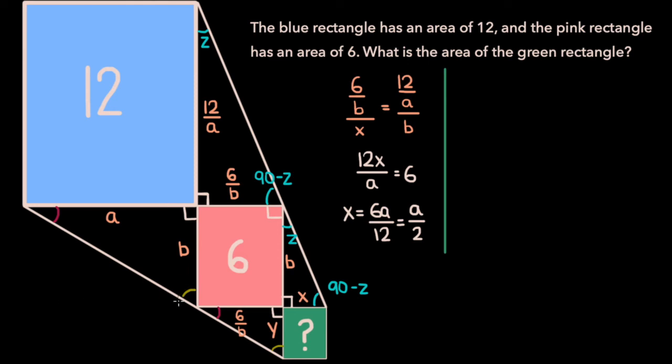Because these two triangles are similar, we know the ratio of the sides opposite the yellow angles in these two triangles, so a over 6 over b must equal the ratio of the sides opposite the red angles in these two triangles, so b over y. Now once again, we can cross multiply. a times y is equal to b times 6 over b, which is just 6. To isolate y, we can divide by a on both sides, and we get y is equal to 6 over a.